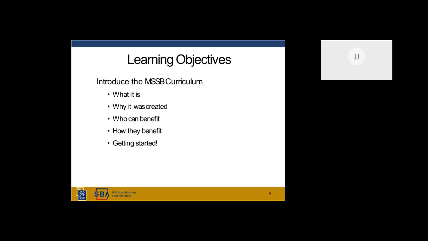You'll be able to present the MSSB curriculum with confidence and describe effective ways to make the content of each module compelling and engaging. You can also list and describe at a high level the goals and the objectives of each of the modules that come in the curriculum. And you can describe several ways to customize an MSSB program to meet the diverse needs of small business owners who represent a range of business development stages and learning needs.